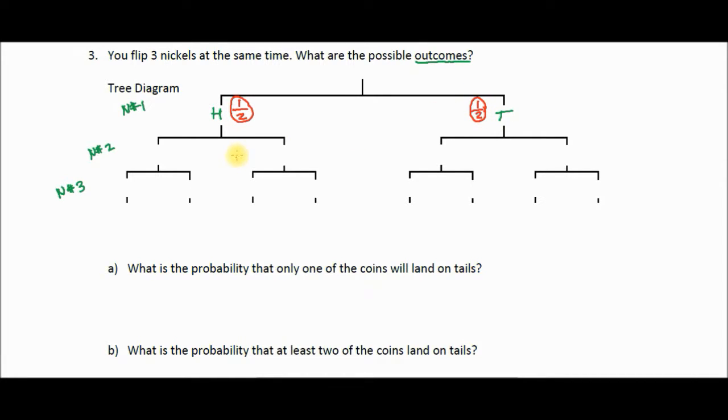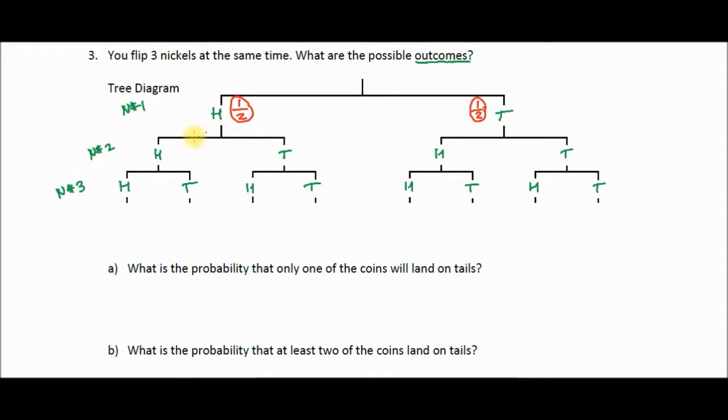And in fact, we'll be repeating this a lot, class, because you'll see in the next level of your tree diagram, let's say the first coin lands on heads. Well, the second coin could also be heads or tails. And of course, if we land on tails with nickel number 1, we could also have heads or tails on nickel number 2. And it's the same thing on nickel number 3. Nickel number 3 can land on heads or tails. If the first coin landed on heads, the second coin landed on heads, the third coin can be either heads or tails. And that's the same across the whole thing. So what we're doing here in the tree diagram is mapping every possible outcome combination.